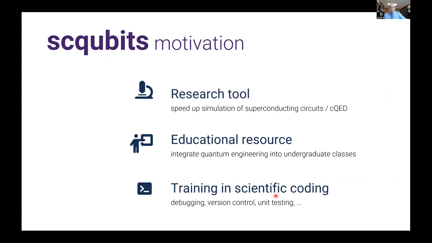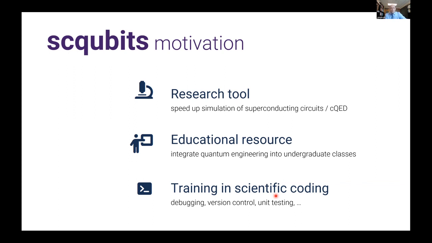So we considered it a tool for our research internally first, and then realized that there were people out there who were interested, and so we shared it just as an open source package. You'll see that there are some parts of this package that might work quite well for educational purposes, say in an undergraduate class that discusses quantum engineering, and in that context, superconducting qubits. And this package has also been a nice opportunity, here in my group but also more broadly, for people to join this project and learn about scientific coding.